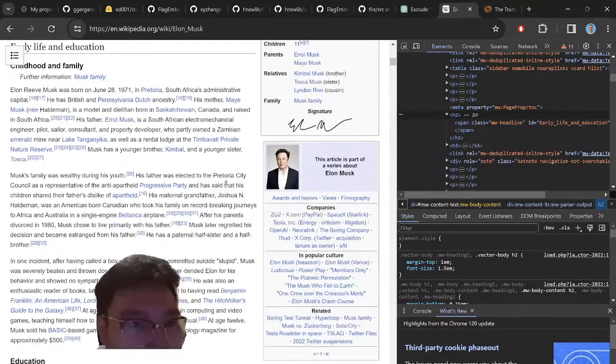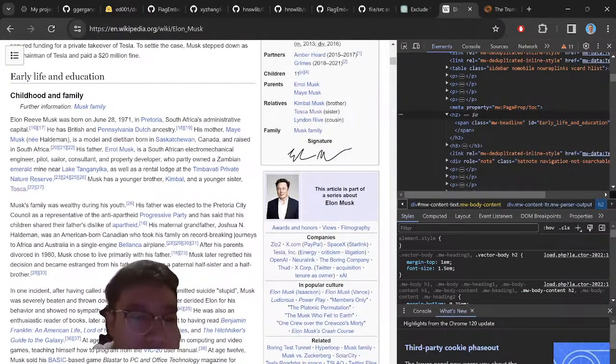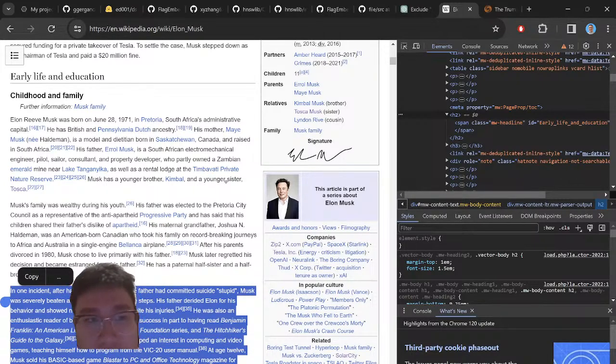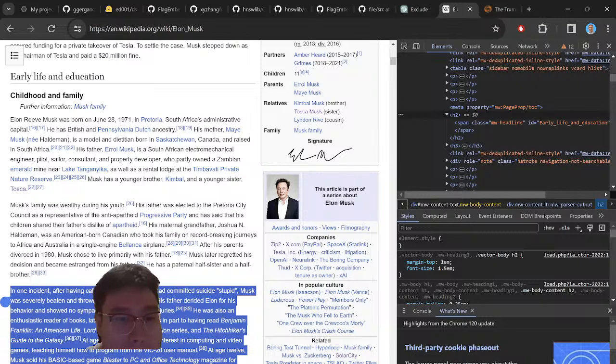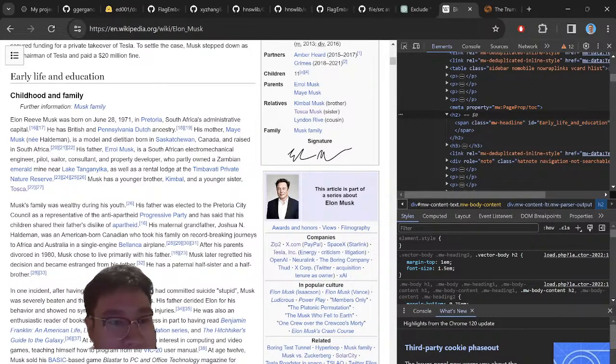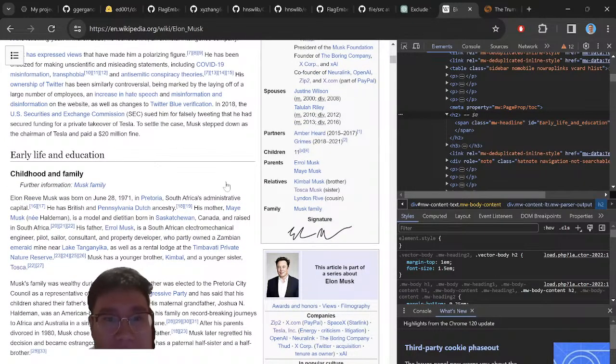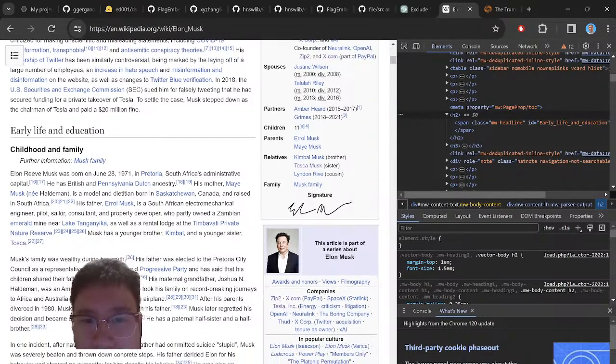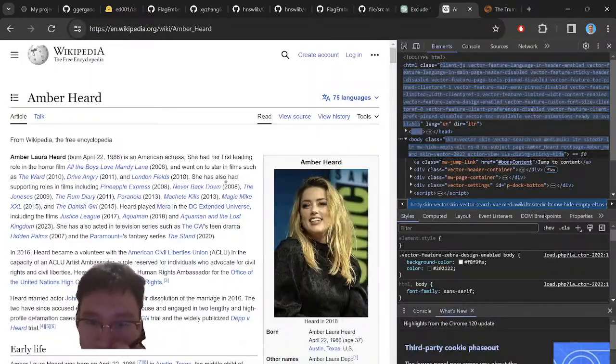The problem is, from here, for example, I want to have the result like, oh, this is early life, you see, because this doesn't have anything to do with early life, that's for sure. So that is problematic. Whereas we've got early life and education, you can't have three, which you can technically. Amber Heard, what the heck? Are you kidding me?